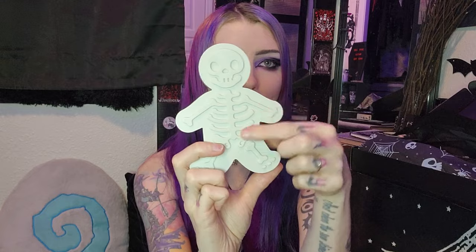Oh my god, okay yeah — it says roll out cookie dough and then use the actual mold to cut the cookie, and then use the other side to imprint the skeleton texture mold thing on it. That is so cool. These are like huge cookies — I mean not really, but I never make really big cookies — so I'm really excited that you can imprint that into the cookie.